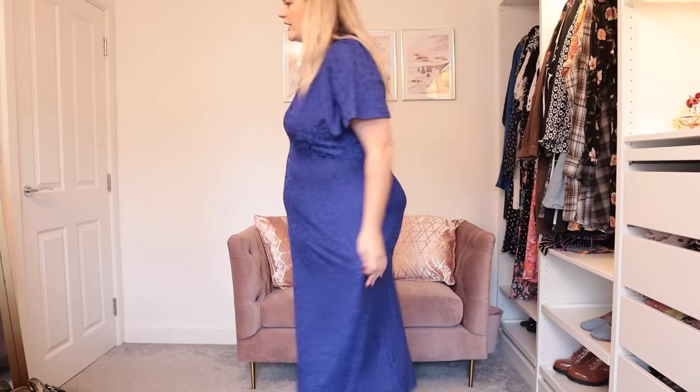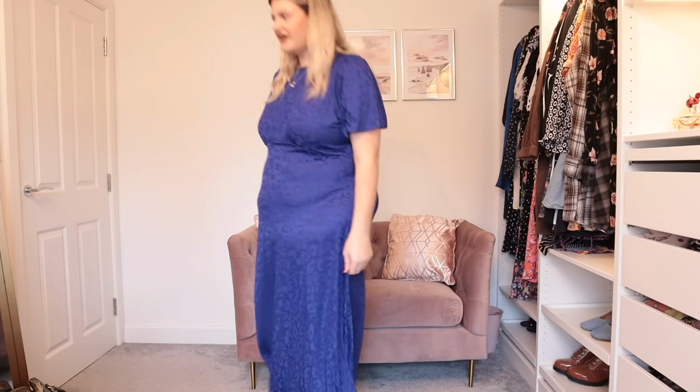It is a bit of a bouncier fabric, like there's a lot of stretch to it, so it does make it a little bit heavier, but not heavy in that it feels heavy on my skin, but heavy in that it's hugging and showing off the curves. I think that this could be quite a fun alternative Christmas dress. There's something about a really nice deep vibrant blue that feels a little bit Christmassy to me. I don't know why, because it's not the traditional red or green, but it is giving Christmas party to me, so you'll have to let me know what you think.